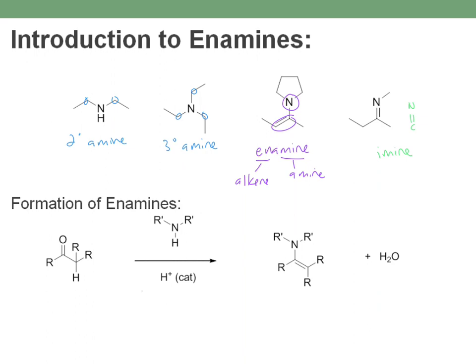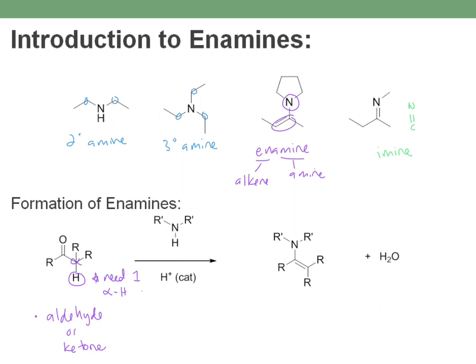The idea is that you are going to form them usually from aldehydes or ketones. So this first thing is going to be an aldehyde or a ketone. But what's really important is that on this alpha carbon here, you need to have at least 1 alpha hydrogen. Alpha meaning, again, 1 away from some important functional group. In this case, our important functional group is the ketone or aldehyde, so 1 away from that would be the alpha spot.